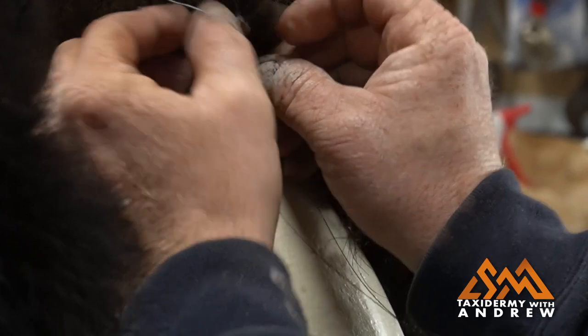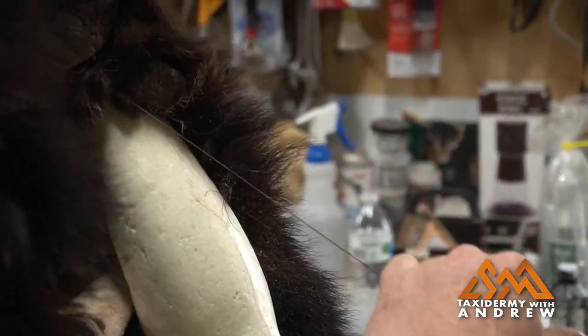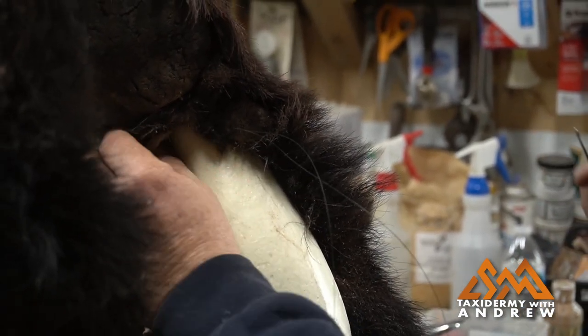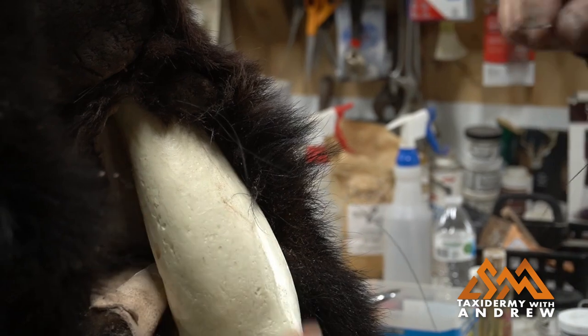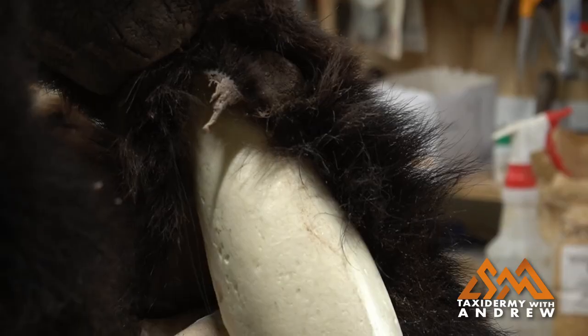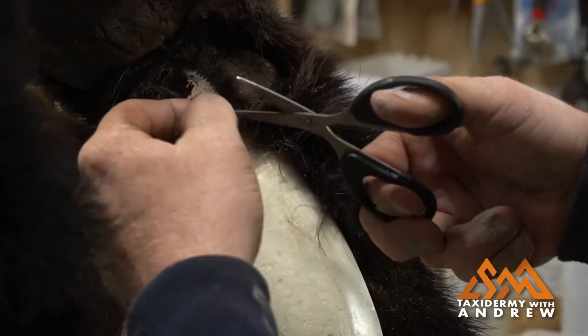You can use several different types of needles, whatever fits your hand good. It's the same concept. I like the S needles because they have a really good point on them. They're easy for me to push through the skin. Sometimes we get a little extra stuff on there. We get this trimmed off.